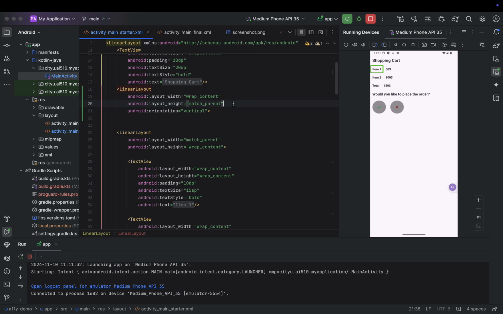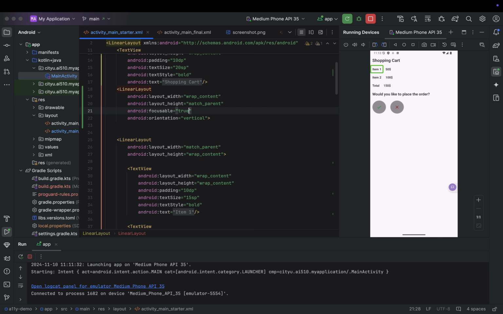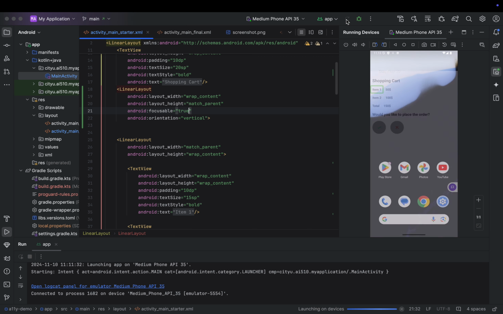And obviously this will not fix the issue. How do we fix it? We make this linear layout focusable. Once we do that, Android TalkBack will be able to tell that there is actually a grouping mechanism here, which means that I don't need to focus on each of those small texts or linear layouts, but only on this one. Let's see it in practice.